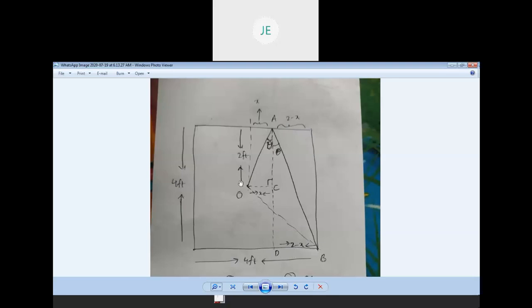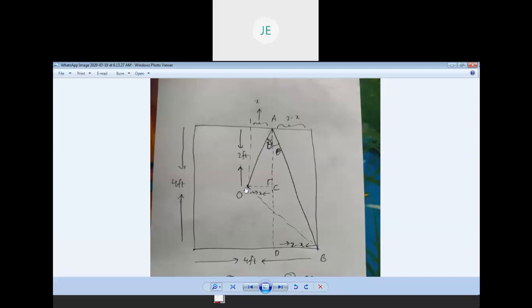One important thing we have to note is that whatever the angle, if it strikes the front edge, it reflects back with the same angle, according to the laws of reflection. The angle of incidence will be the same as the angle of reflection. That is why we have taken theta here and also theta here.